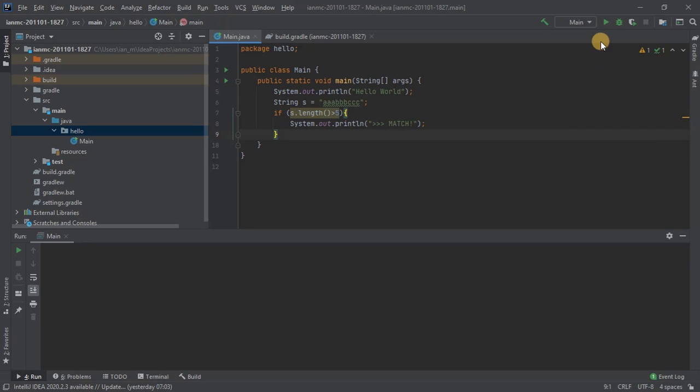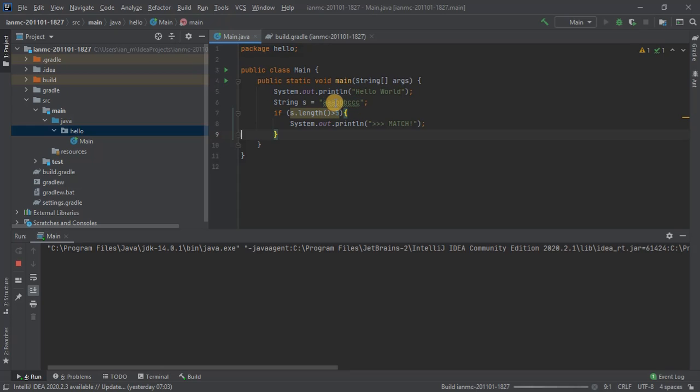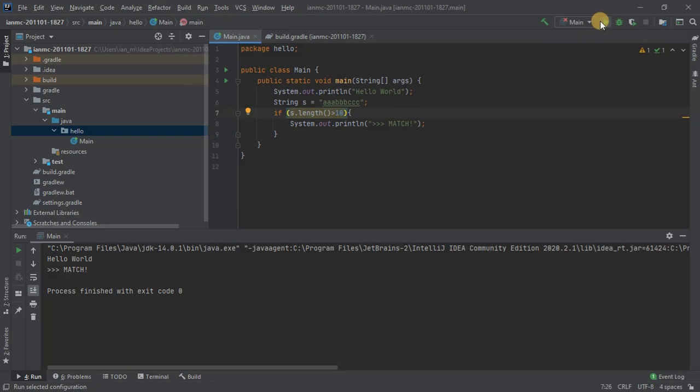Let's run that one. This just counts the number of characters. The number of characters is actually 9, so we get a match. I'll change that to 10. No match. So that's length.